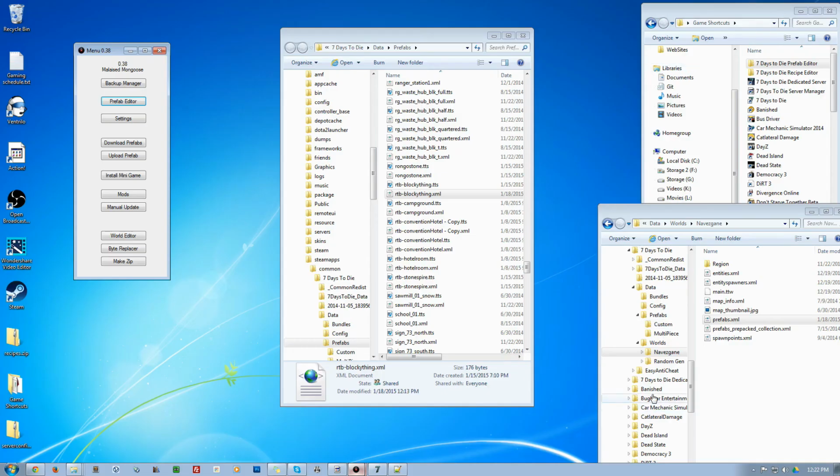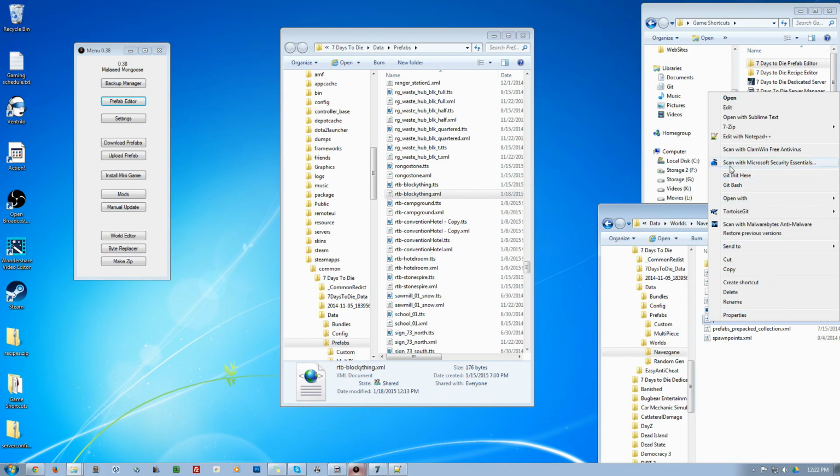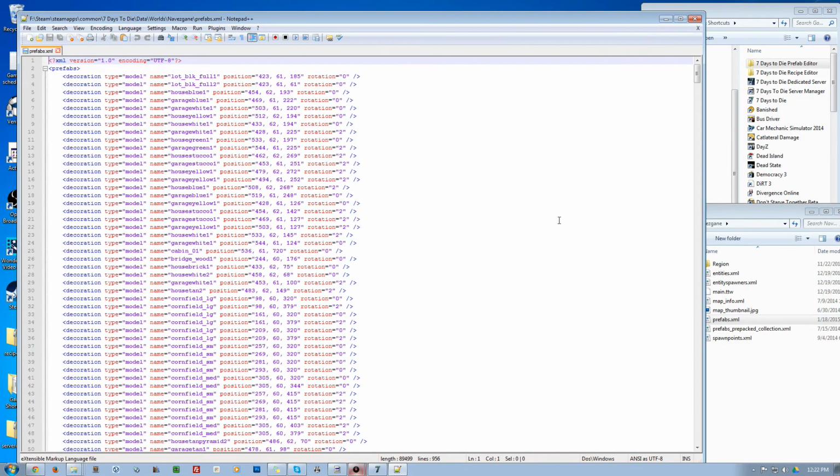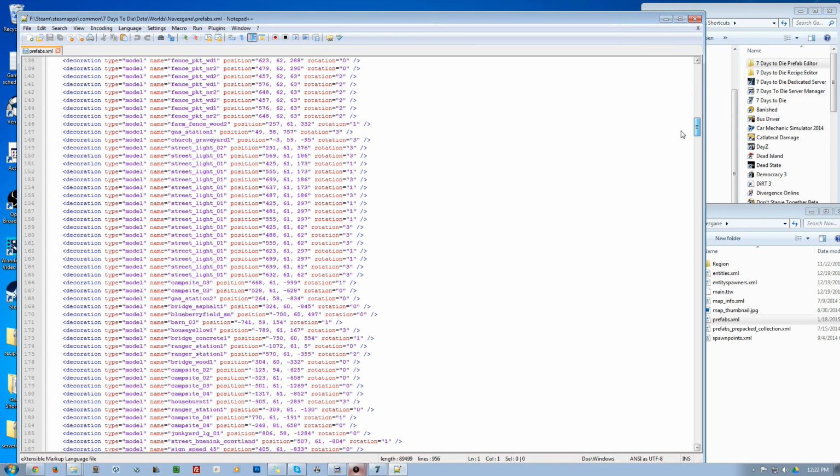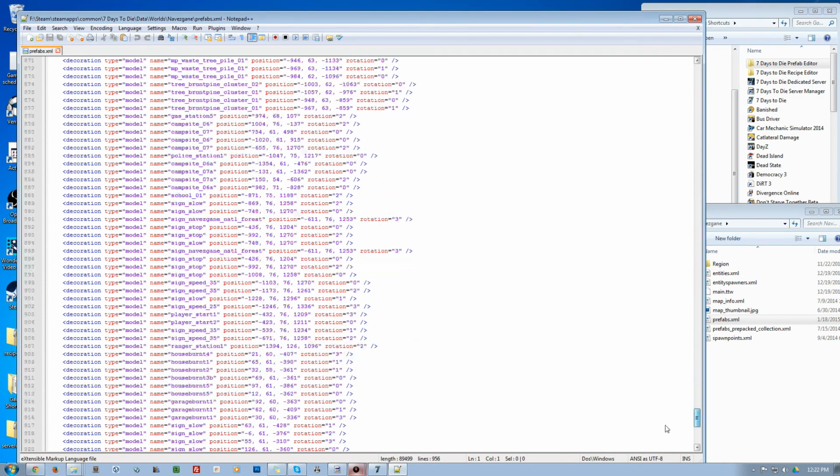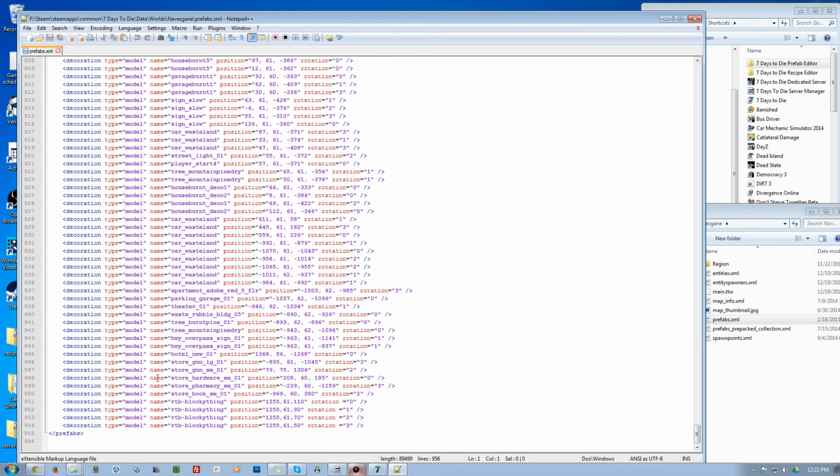I'm going to go back into our prefabs.xml file, edit this, and grab the hardware store, since it's right here. I'm going to paste it right above this line so I can have another one. It's a small hardware store. Actually, you know what? I'm going to do the pharmacy because I have not seen the pharmacy in Random Gen. So I'll put that one there.